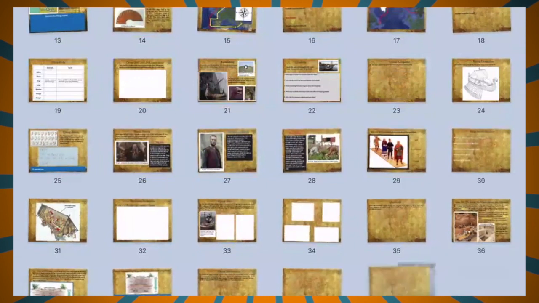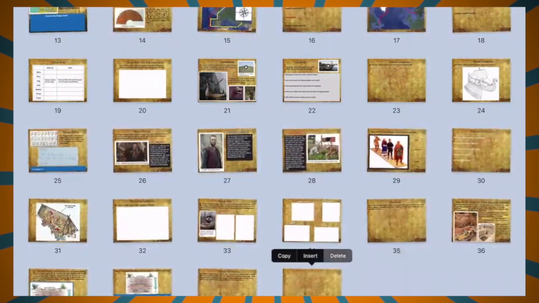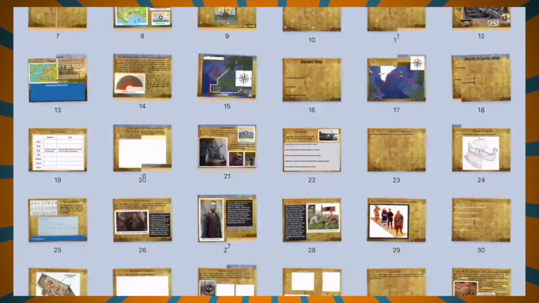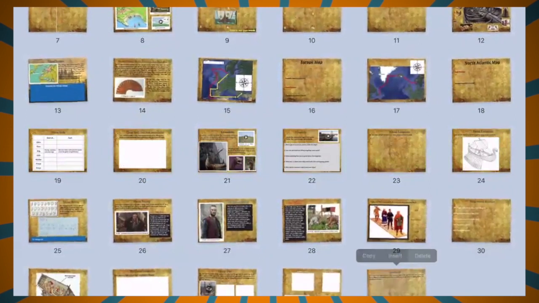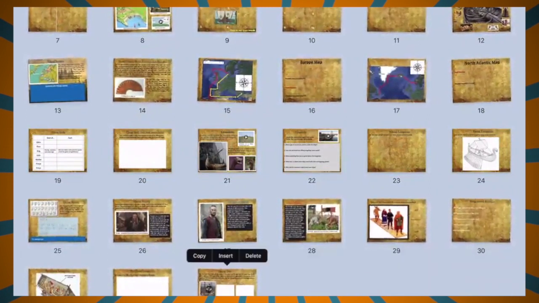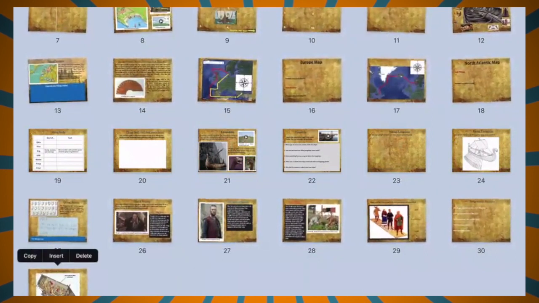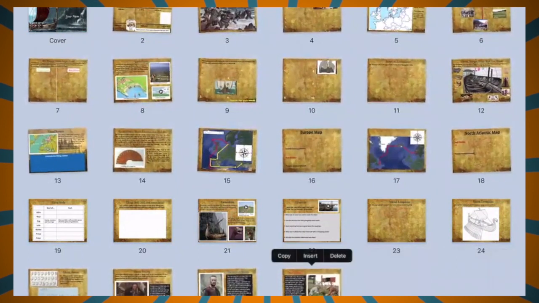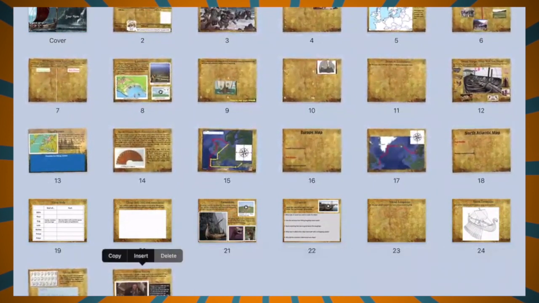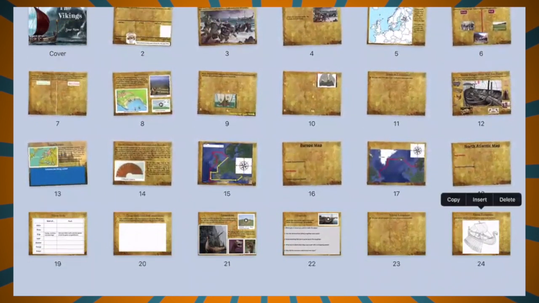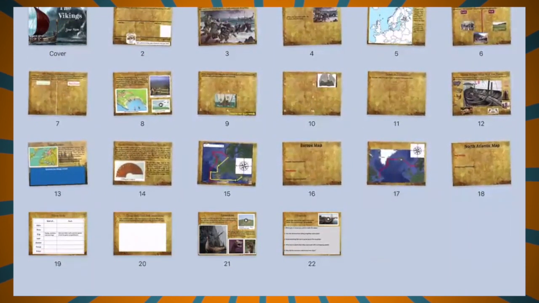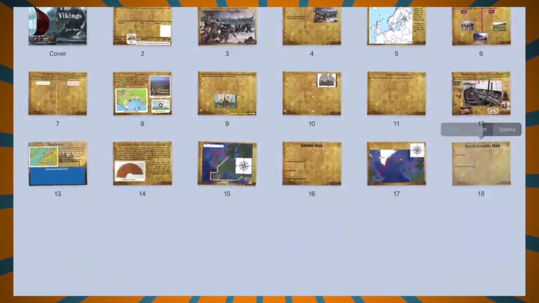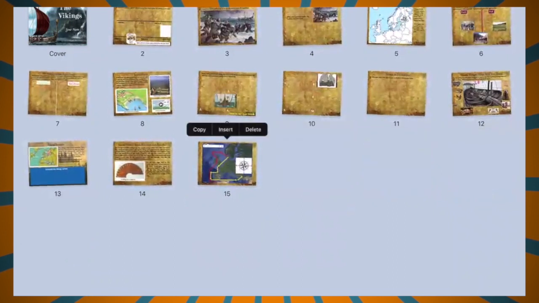but it will make things much easier in the long run, because it means your children are not receiving all the content at one time. Now, I know for a fact if I was to send out a 52-page book to some of the children in my class, I'd have some children who would panic, I'd have some parents who would panic, but I'd also have some children who would think, great, I can get through the next 4 weeks' worth of work in 2 days. I'm not going to do a great job, the quality might be quite poor, but at least I can get through the work. And the element of surprise that goes along with my Vikings work is gone.